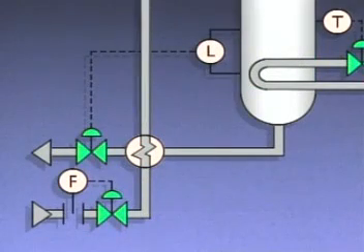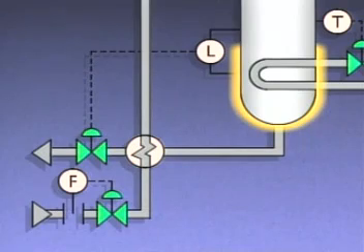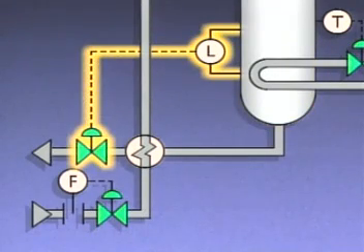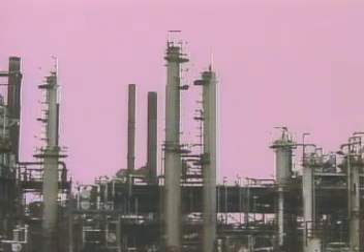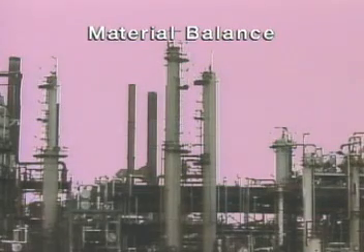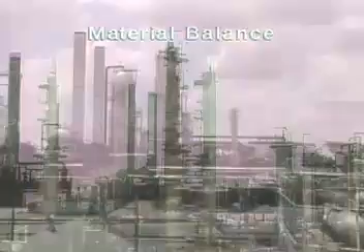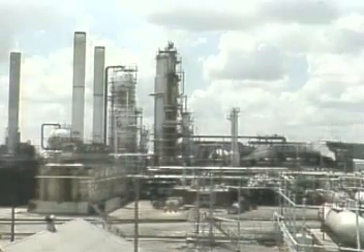The change in the feed composition also affects the level in the bottom of the tower. Since there are more lighter components in the feed, the bottom level decreases. The bottom level control loop senses the decrease and reduces the bottom's product flow. For a distillation system, the term material balance means that the sum of the materials that leave the distillation column or tower must be equal to the feed that enters the tower. If the flows of materials are not balanced, problems could develop in the process.